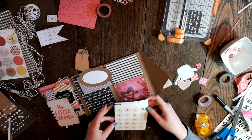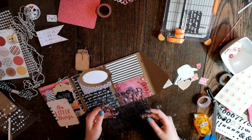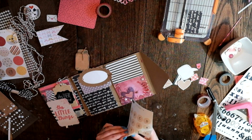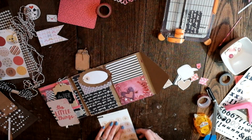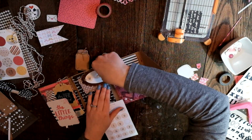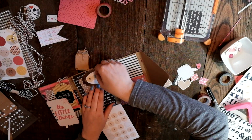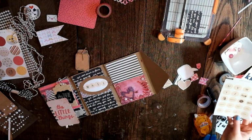That goldy circly thingy I also got from Michaels on a big discount, and I like them, so I thought that was kind of cute. Now I'll put mail on it. Those stickers I got from my friend Angie on Instagram. She loves some little letters. I'll put that below as well.